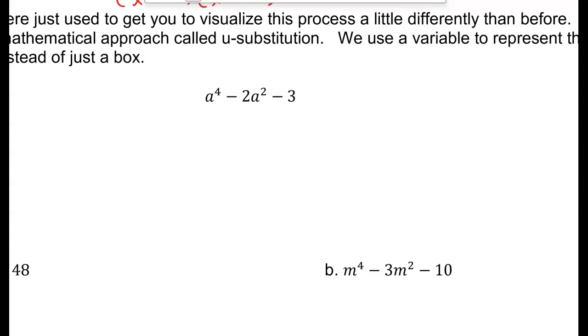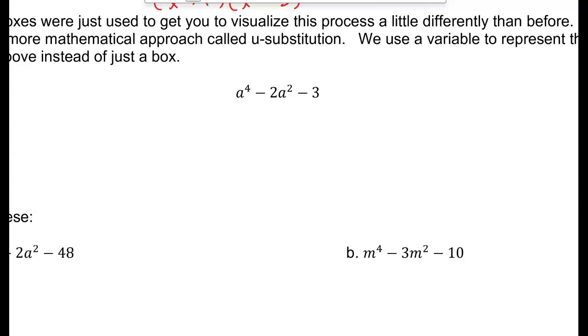Okay. So when we use what's called the U substitution method, you replace something inside your original algebraic expression. Now, when we look at this, we're like, oh, there's no greatest common factor in there, right? But notice, I'm not used to having a middle squared term, correct? So guess what you're going to do? You're going to go, let u equal a squared. Now, if that's the case, what does a to the 4th become? That becomes u squared, right? Because that's really a squared, meaning what? Squared. Are you seeing what we just did with the u? And then we go minus 2u minus 3.